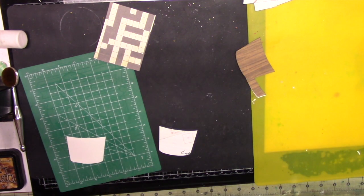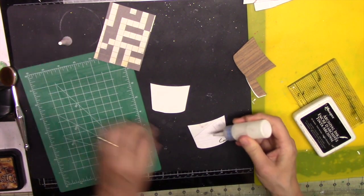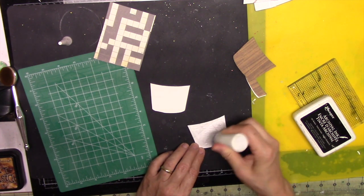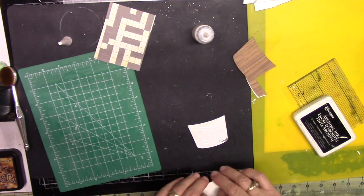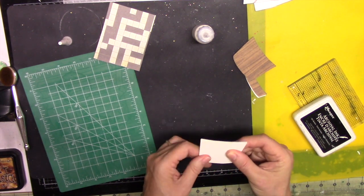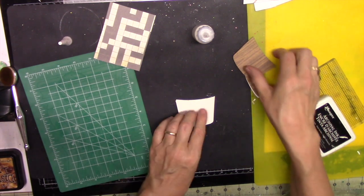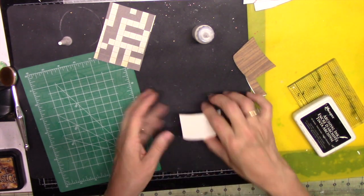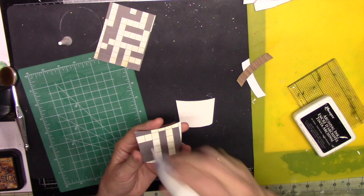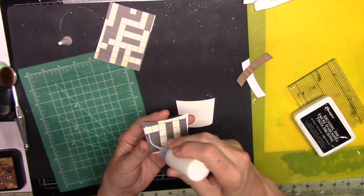So let me put this aside. I'm going to use liquid adhesive for this one. And when you do this, wherever you're going to do it, you want to make sure you do as much of the prep work ahead of time. So you want to create the flowers ahead of time. You want to go ahead and create this ahead of time for them. Okay, I'm going to go ahead and put some liquid glue here, if I can get it out.